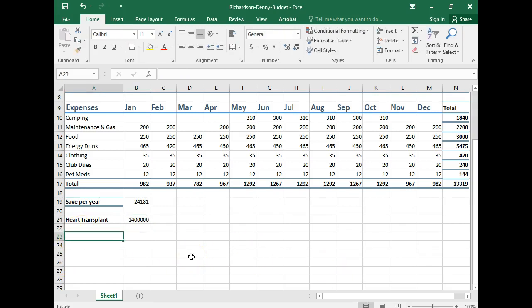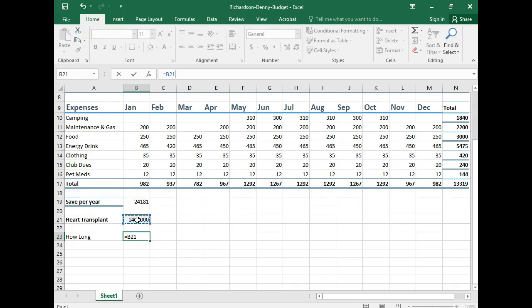How long? Okay. So if we go over here, I've got a how long category now. I'm going to put it in B23. I'm going to type in equals, and I'm going to take my heart transplant total, so I'm going to click on B21.